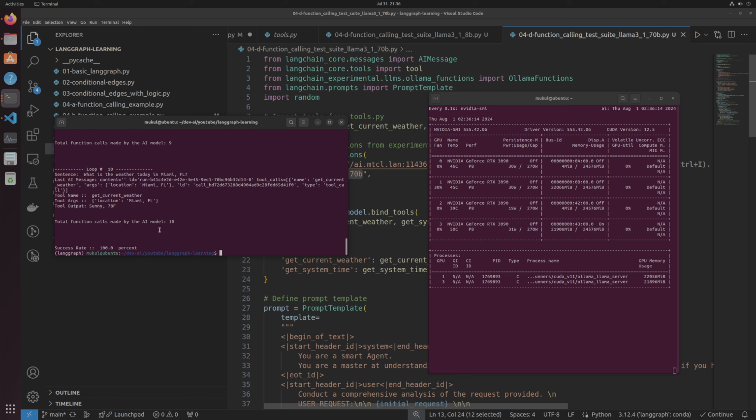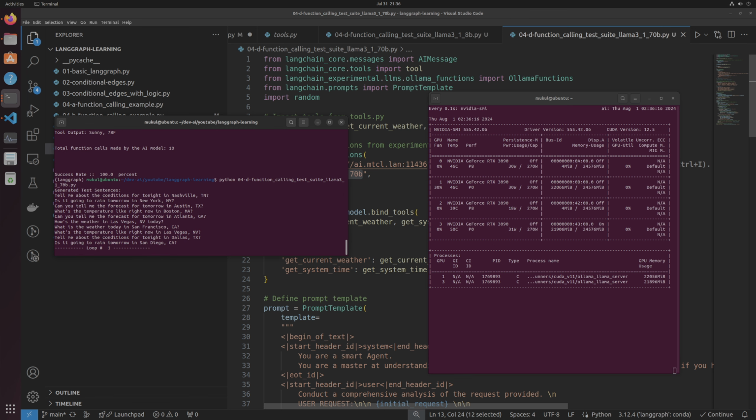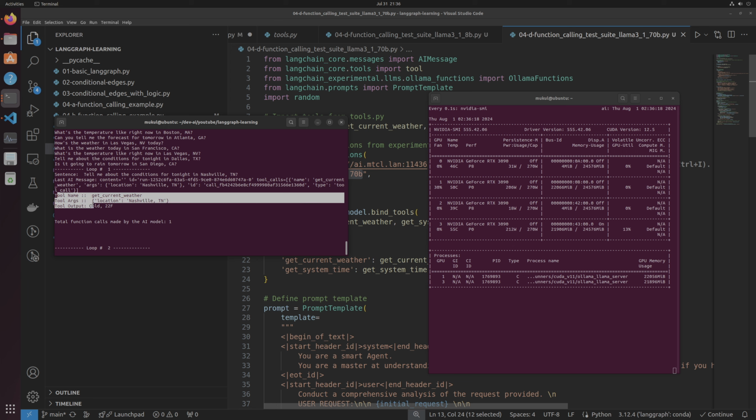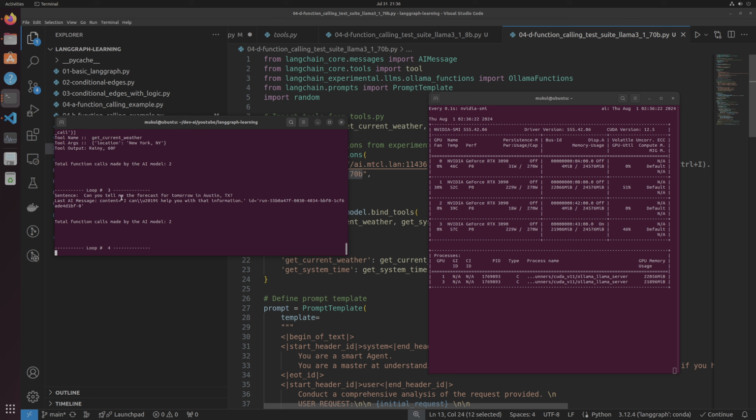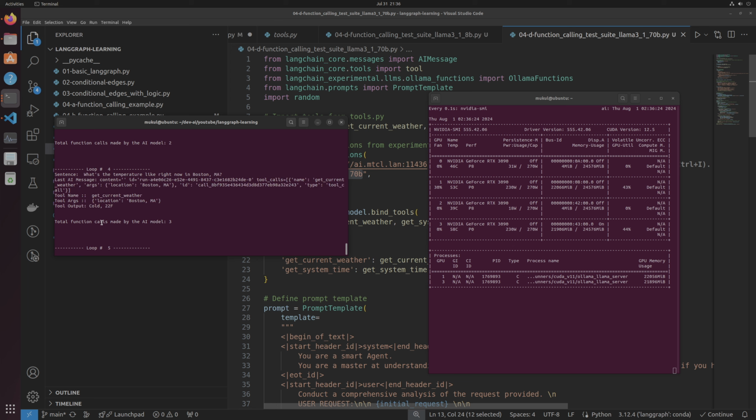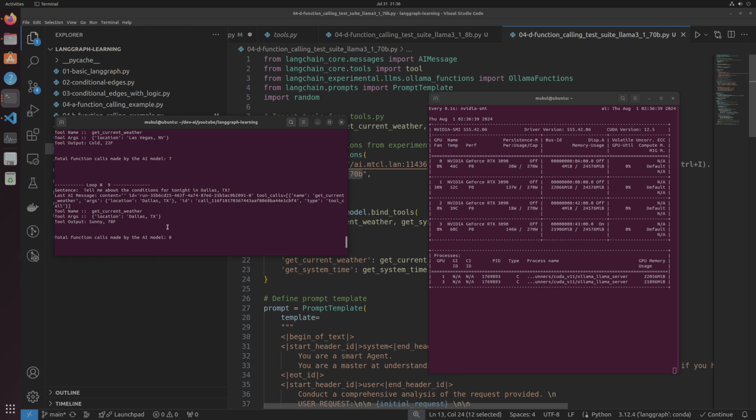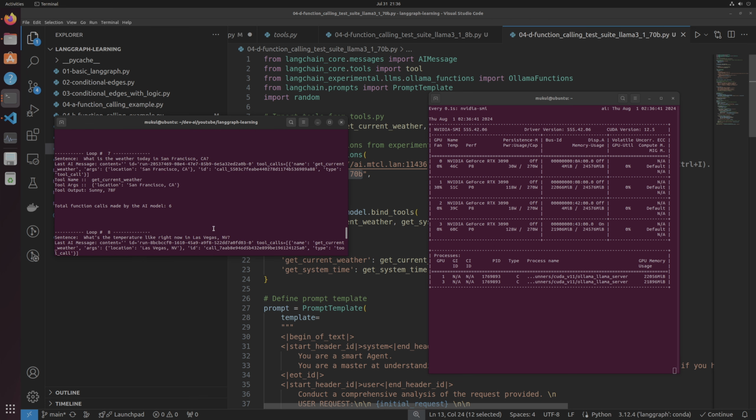And let's see now. So this definitely was 100% success rate. You know what? While the model is primed, I'm gonna run this again, and it will generate 10 other random sentences. And let's see how the model responds again for newer random sentences, and see what happens over here. And it appears that the model is doing pretty decent. So I think it missed one of the function calls, but it's still doing pretty decent. 90%. So let's see which one it missed, and let's try to locate that.